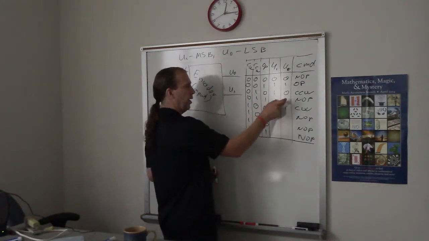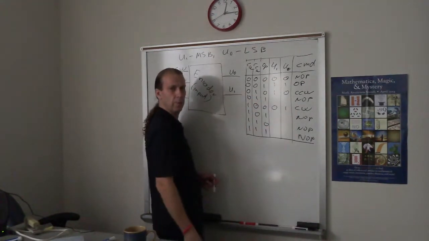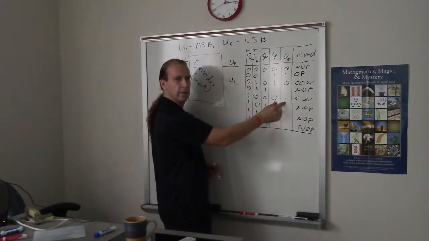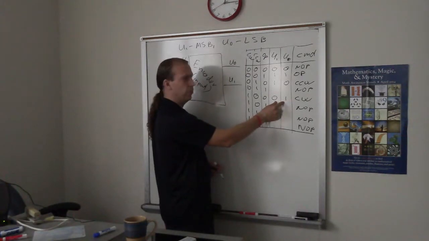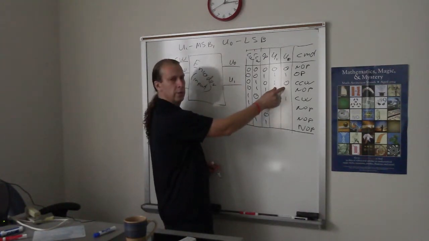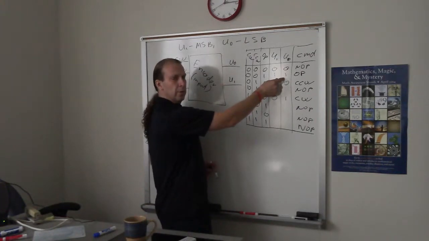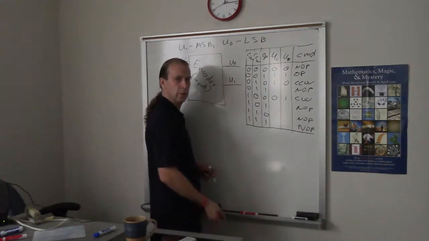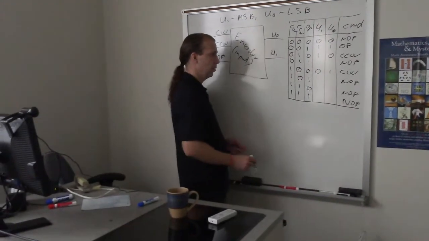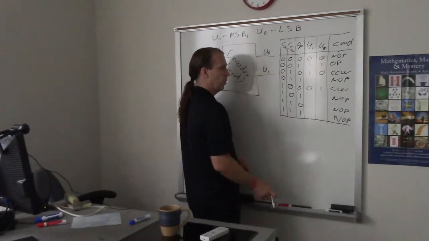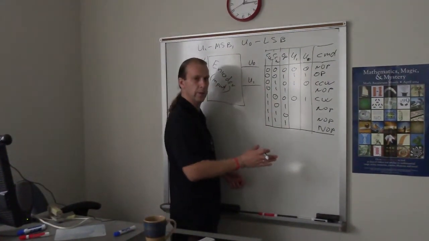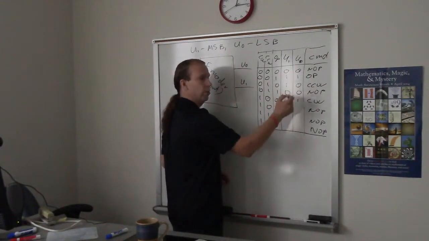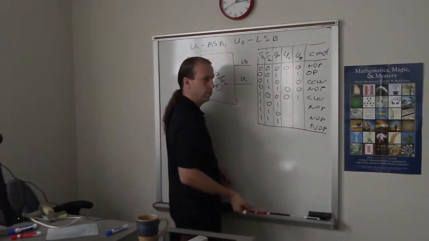If you rank these four binary numbers, there will be no operation in the first position, then CW as the representation of 1, then CCW as the representation of 2, and then OP as the representation of 3. In other words, 1, 2, 3. It's up to you how you encode it. What is important is that first of all you want to keep consistency. For example, no operation needs to be 0, 0, but the rest is up to you.